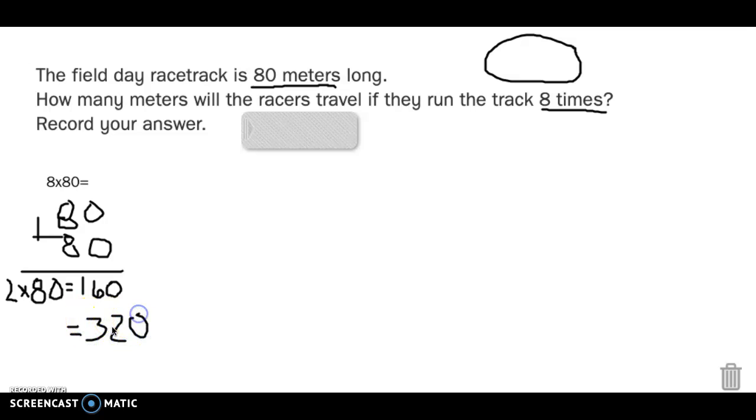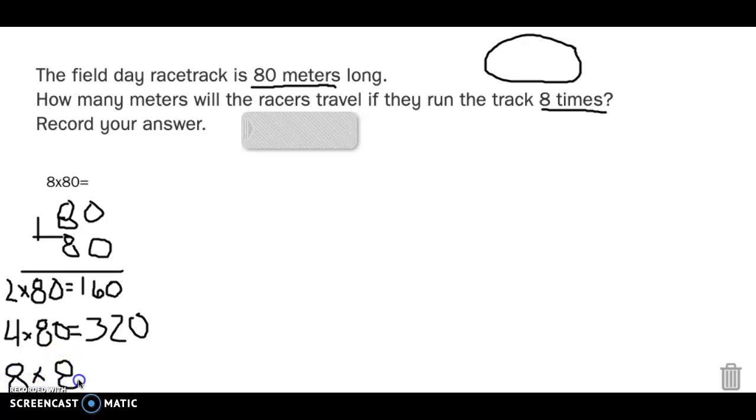So again, I just multiplied 80, but how many times? Well, if I just doubled my answer, that means I counted by 80, I'd have to double this too. I just did 4 times 80 equals 320. Well, what happens if I double this again? Instead of multiplying 80 by 4 times, I would multiply it by, well, 4 doubled is 8. So what would 8 times 80 be?